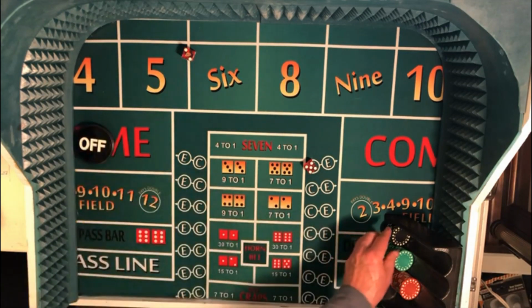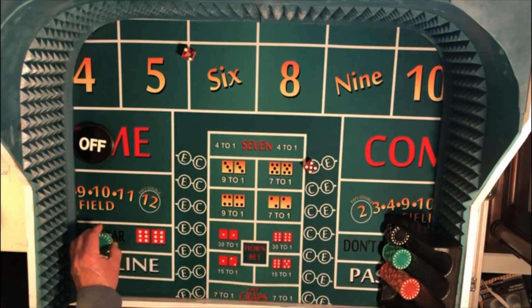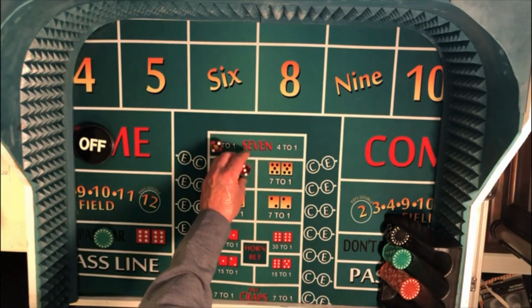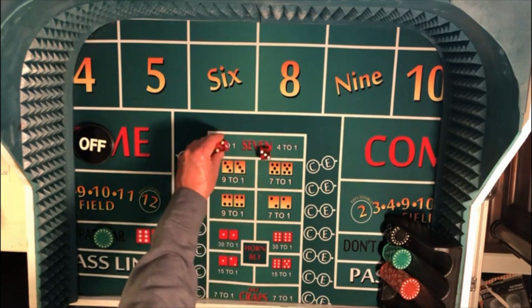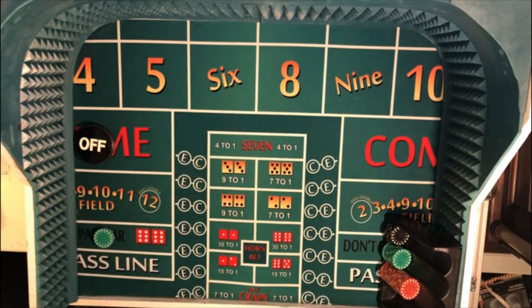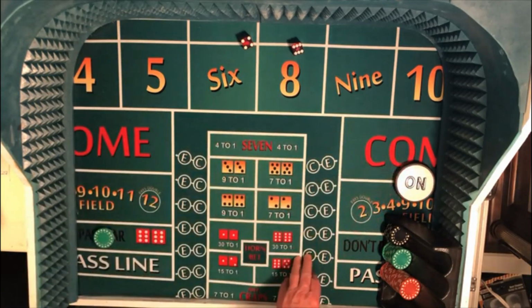Button goes off. Let's go 150. Don't pass. And see if we can throw a 2 or a 3 here. If not that, a 4 or a 10. Let's try to avoid the middle numbers here. Dice in hand. There we go, there's a 10. So 10 is going to be our number.